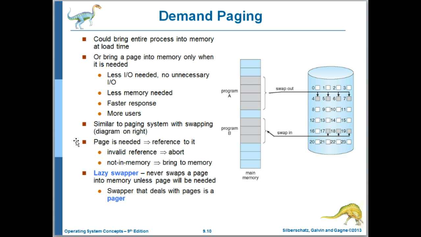and what needs to happen within the page table or the MMU stage of address translation is recognizing three states of a page: in memory, on the backing store, or it being completely invalid, which will result in a trap, which will cause a process to be terminated. If a page is recognized as not being in memory, as being on the backing store, then a page fault trap is generated, and that will cause the page to be brought into memory, as we'll see shortly.